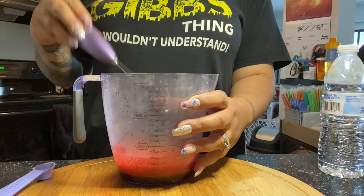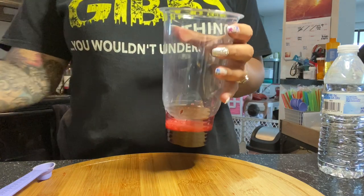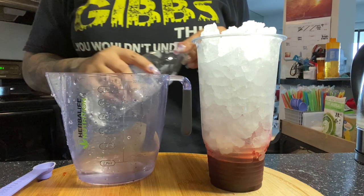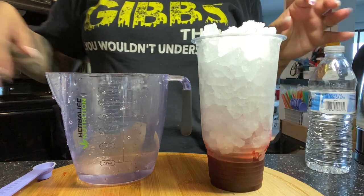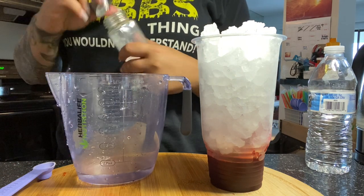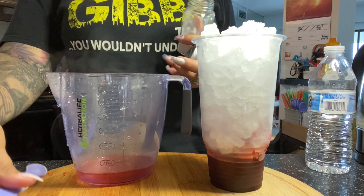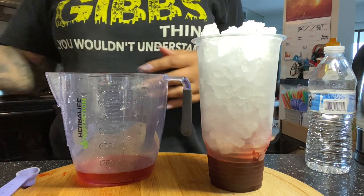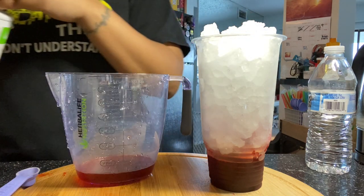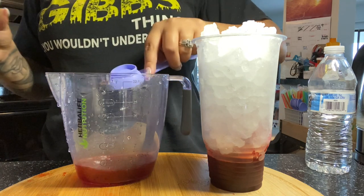So now I'm using my amazing frother to mix all of those ingredients together and pour it into the cup for the bottom layer. Then I fill my cup with ice and I'm going to add some water to start on my next layer. I would have added some dragon fruit or some mangoes, but I do not have any. So now I have my dragon fruit flavoring — I'm just going to add a full scoop of that for this layer. And then I am going to grab mango aloe and use the big side of my Herbalife spoon and dump that in there.